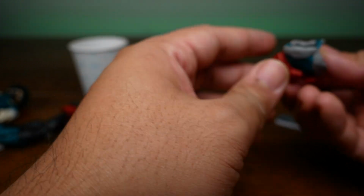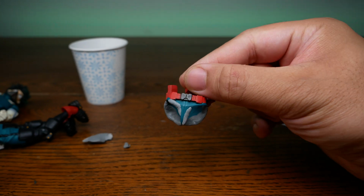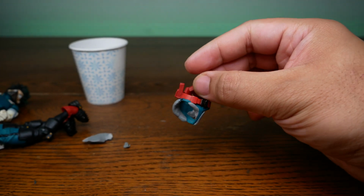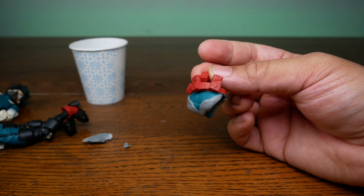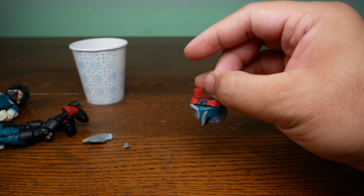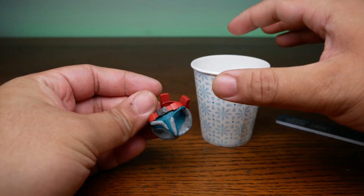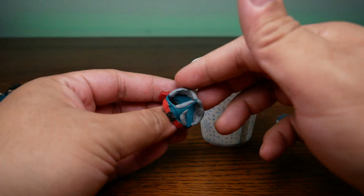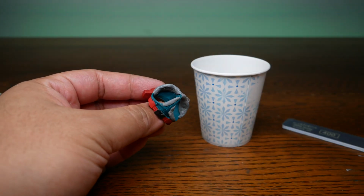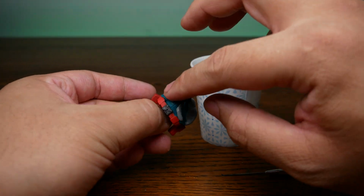Okay, I think we're good. Okay, so here we go. We've covered up all the spots that had white on it and basically the evidence of where the guy cut it off. So now we're going to add the fine details. And how do we do that? We have a cup of water here, and we're going to smooth it down with our finger here, and then we're going to go over it with our pick so it smooths out just a little bit.